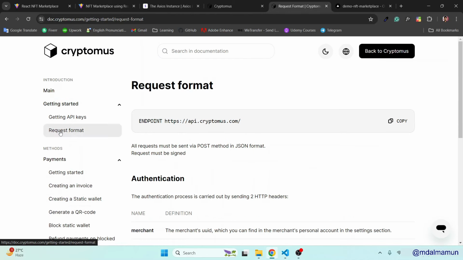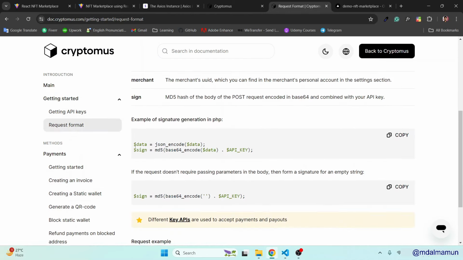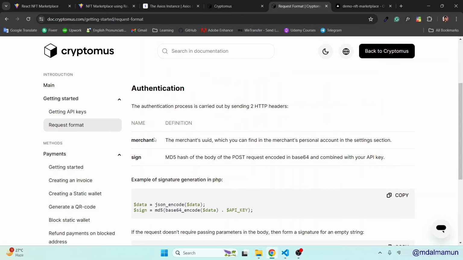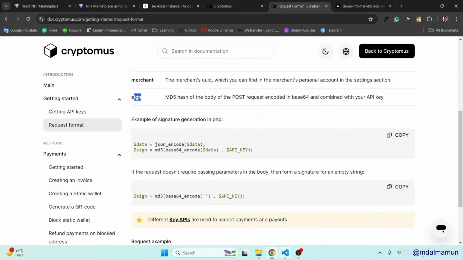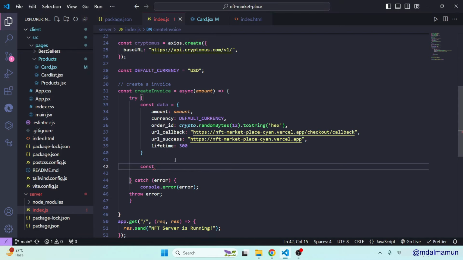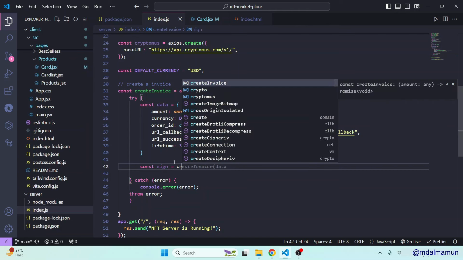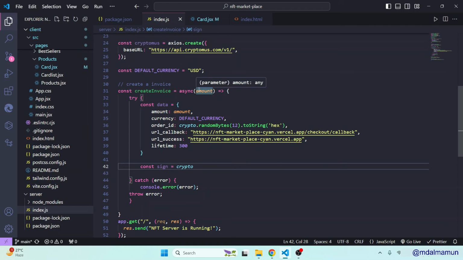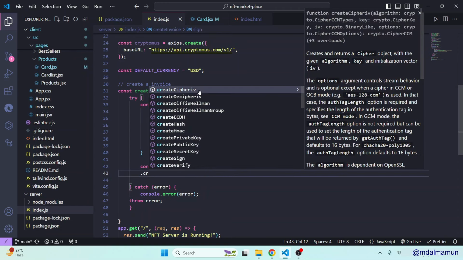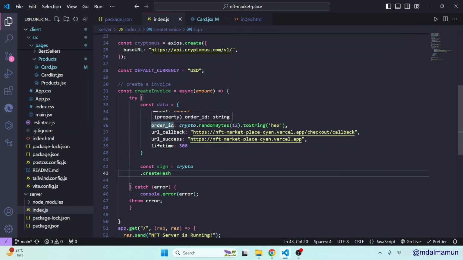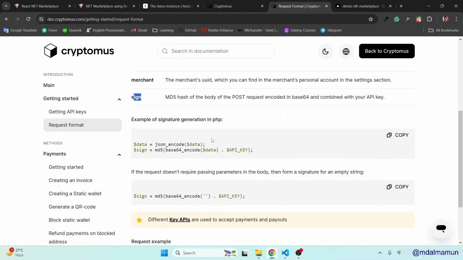Okay, you have to go to request. Then here you can see you'll need a sign. You can see you have a merchant, you have to pass merchant ID and a sign number. Okay, so for this actually what we will do, we'll define a sign. So this sign will be, here we'll have crypto, and then we'll have createHash, and look here what we'll have.